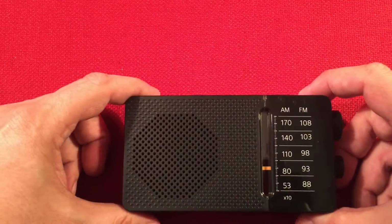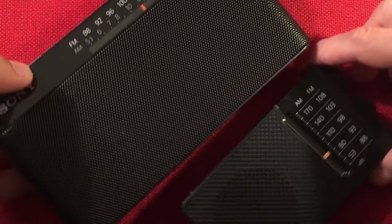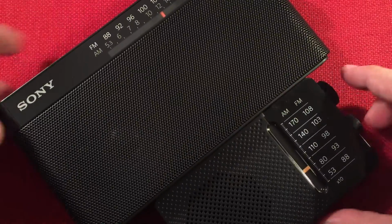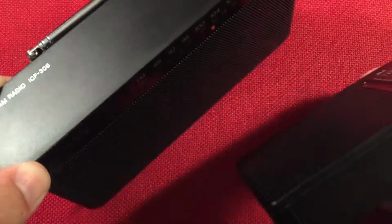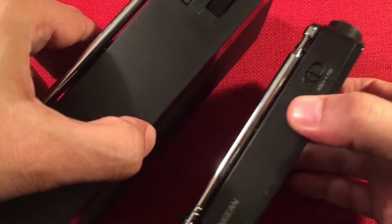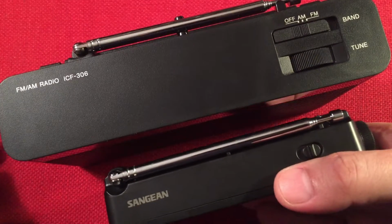So there you are. And of course, another one I brought out, I should probably show you. This is a Sony 306. Definitely a bigger radio. But the reason why I'm showing you these radios is that this 36 is 35 bucks. This little Sangean here is 30 right now. So this has got to come down a lot in price, because these other radios are fairly competitive.